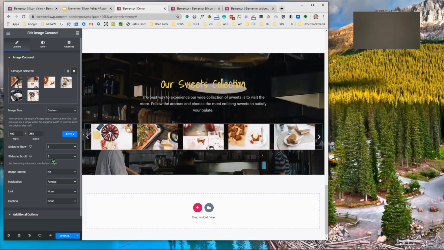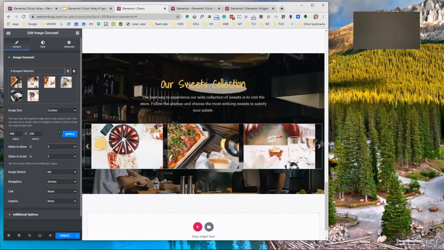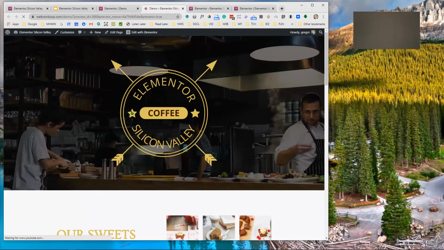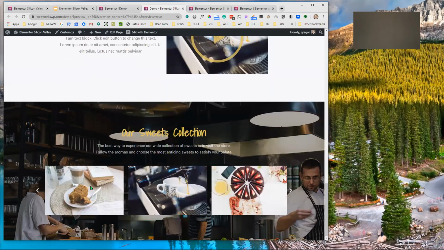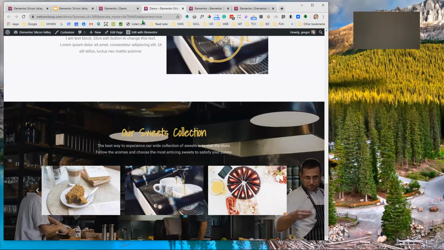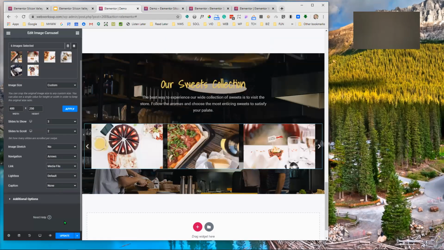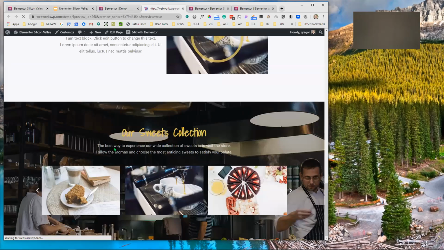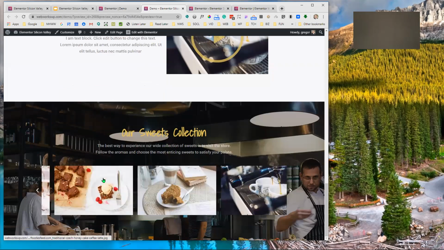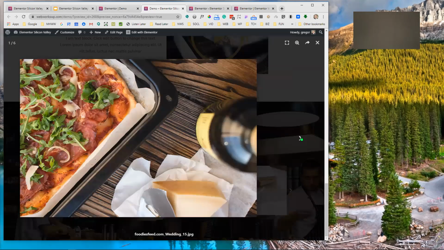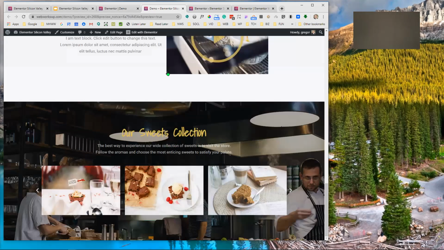Oh my goodness. Greg, if it's in a carousel, the images, can you click on the images while you are on it? It will pop up as a big image. Can it do that? Yeah, let's do a preview on it. Okay, sorry. I'm thinking of photography. Let me go back. Content. Link. I'm going to change the media file. Okay. Update, actually, just preview again. Now they open up. You can go this way. I think that's what I'm going to use for media carousel.